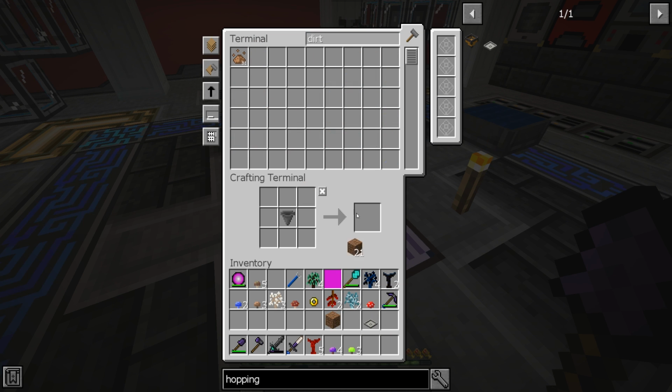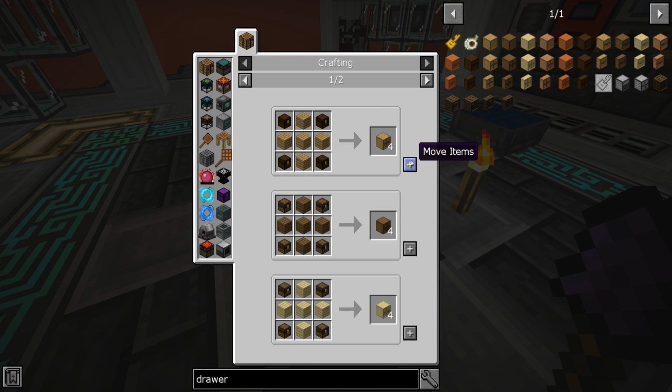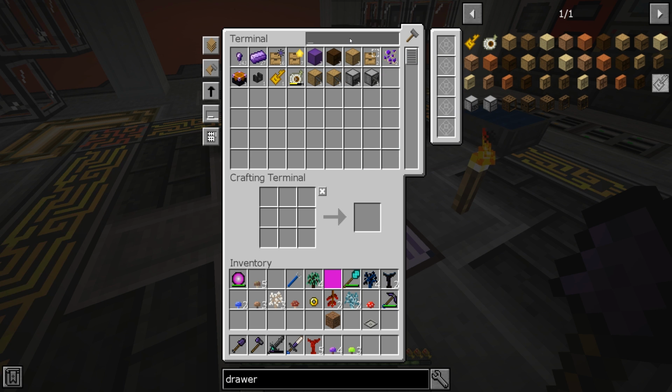So we'll grab some dirt, grab a hopping bonsai pot, and then we'll also go ahead and grab a drawer. I would love a 2x2 drawer. And we'll go ahead and make it just a standard 2x2 drawer. I think we're missing the chests to do this. That is not the recipe for a chest, Isaac, you fool. We also don't have enough wood to make 4 chests, but that's fine.